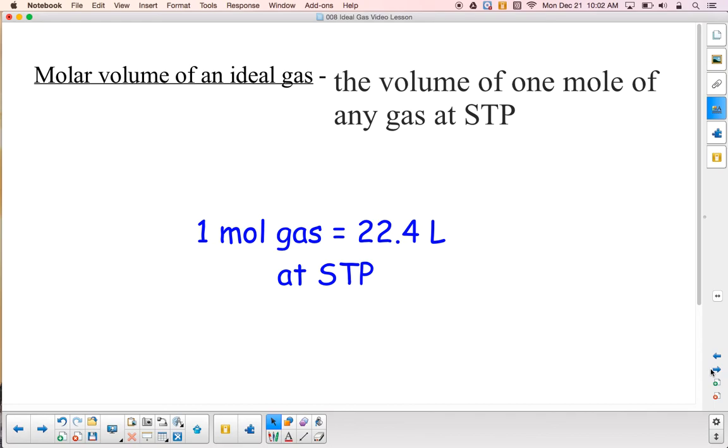The final thought for today related to ideal gases and the ideal gas law is that if you were to use the ideal gas law and plug in standard temperature and pressure and 1 mole of gas and solve for the volume, you would find out that 1 mole of gas occupies 22.4 liters at standard temperature and pressure. It doesn't matter which gas you have, because from the perspective of the ideal gas law, all gases behave the same. This is a shortcut that can occasionally be used as long as you have 0 degrees Celsius, 1 atmosphere of pressure, and exactly 1 mole of gas.